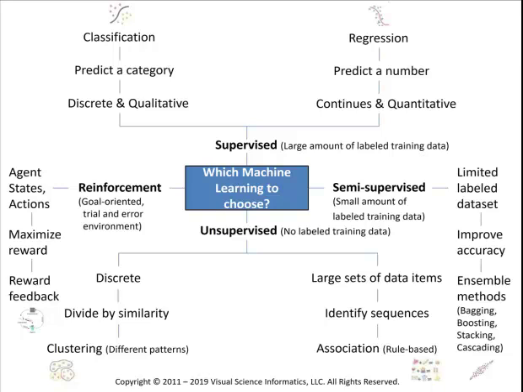Accuracy is always important. You want a model that makes good predictions or finds meaningful patterns. But often there's a trade-off between accuracy and interpretability. Interpretability. What does that mean in this context? It's about how easy it is to understand why a model makes certain predictions. Some models, like linear regression or decision trees, are pretty transparent. You can follow their logic.